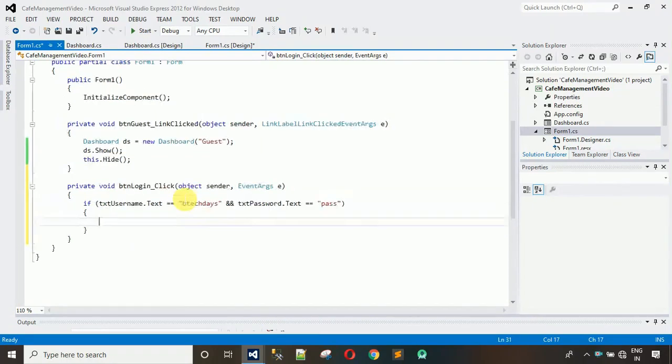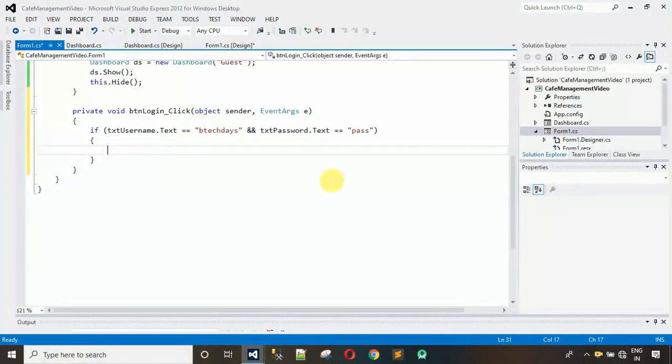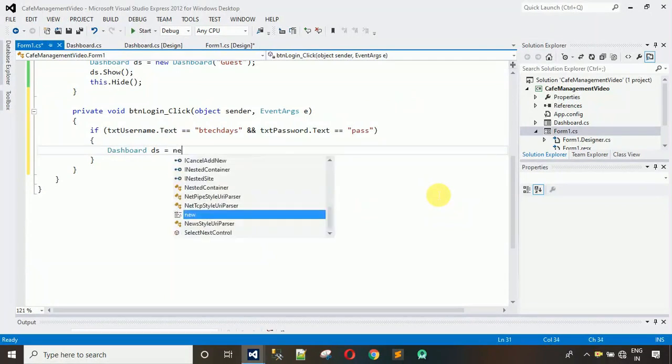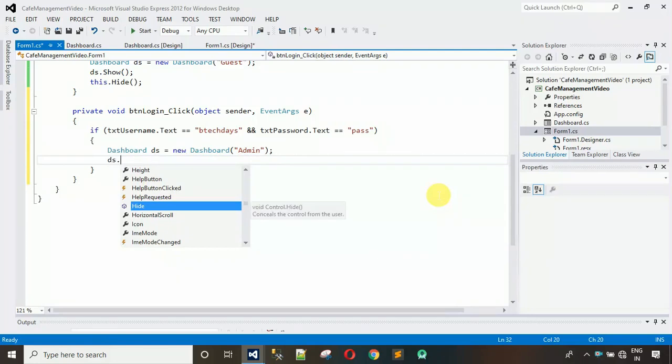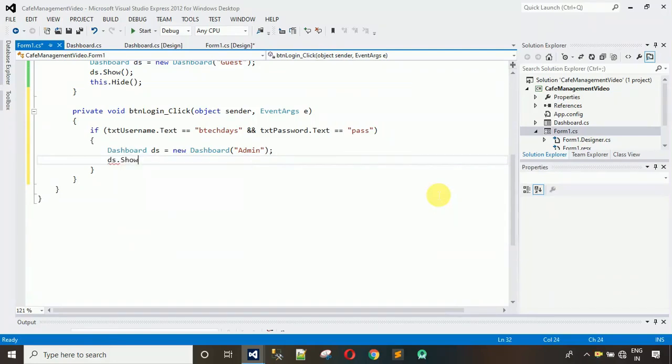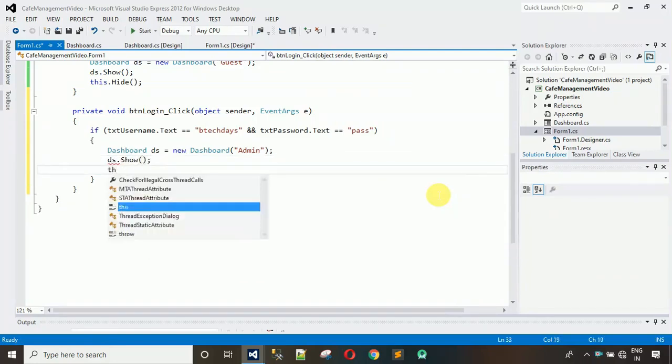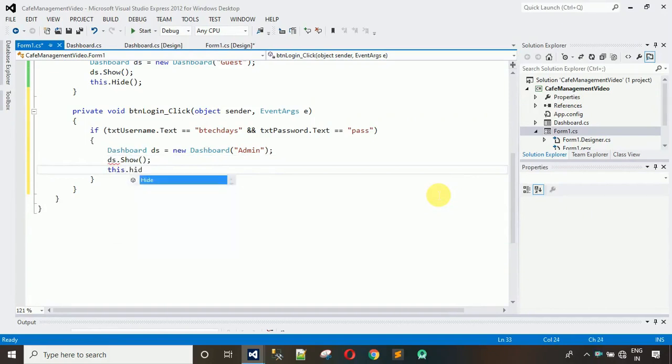Okay, so here I'm going to load that form. So dashboard ds is equal to new dashboard, and in this I'm not going to pass guest, I'm going to pass admin, and ds.Show, and this.Hide. Now the coding part here is done.